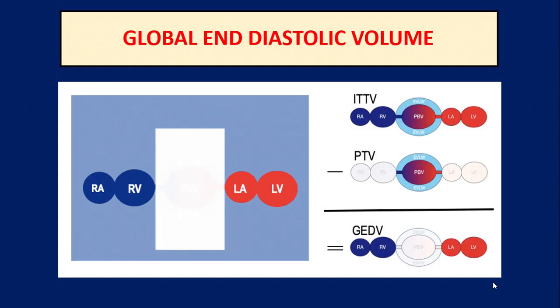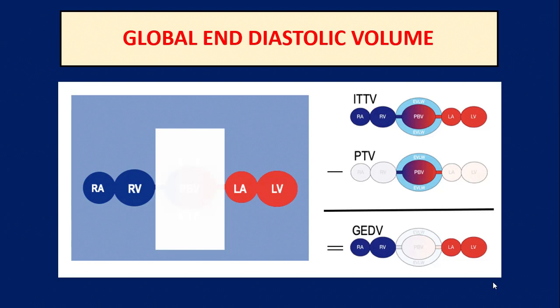As you can see, what is the global end diastolic volume? In the pulmonary artery catheter, we cannot take out the individual chambers, because we are talking about the right and left separately, and we are measuring only the right chamber. So whatever measurement we are doing is based on the output of the right chamber, not the left. We take it as a cardiac output, but certainly it is not a complete cardiac output. It is the output of the right ventricle that we are measuring with the pulmonary artery catheter. Here we are measuring a combination of both the ventricles. So that is why it is called the global end diastolic volume.